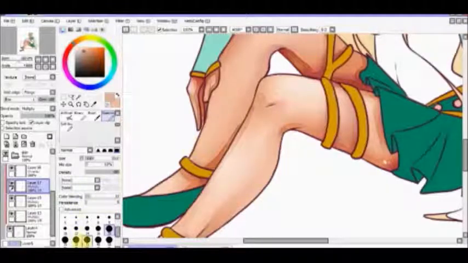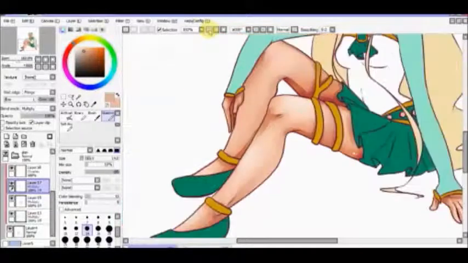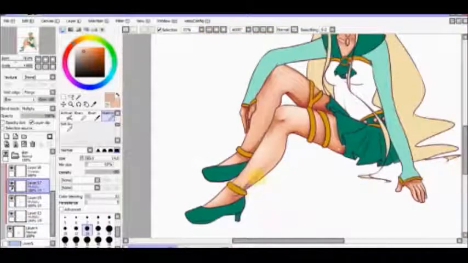Or I can do a lot of different shading and splattering a lot of color onto one layer, but that's more for realistic things. Normally you'll take lots of shades of a color and then just blend them all together. But for this more semi-anime, semi-realistic-y style, I kind of like to keep them separate and then just add and add to them and do as many layers as you want.